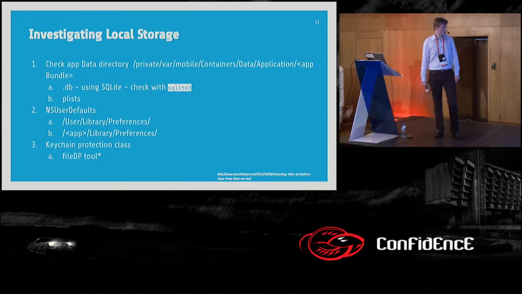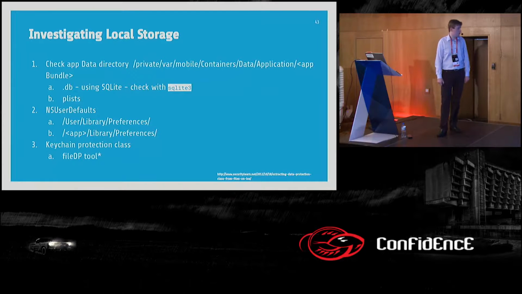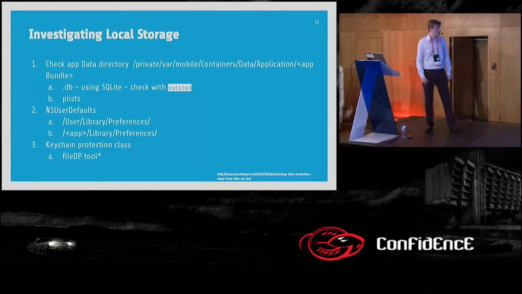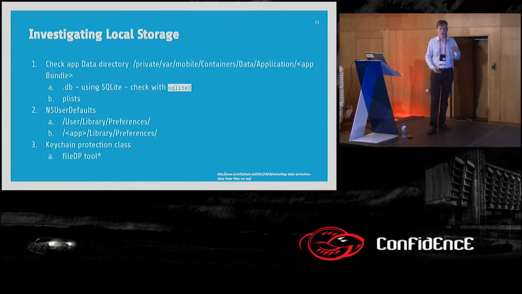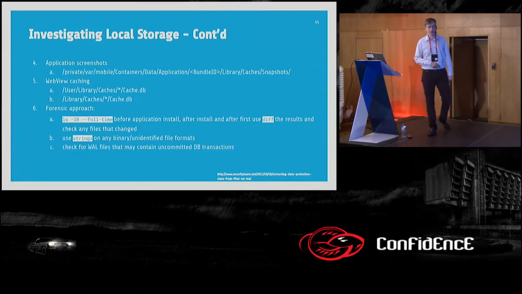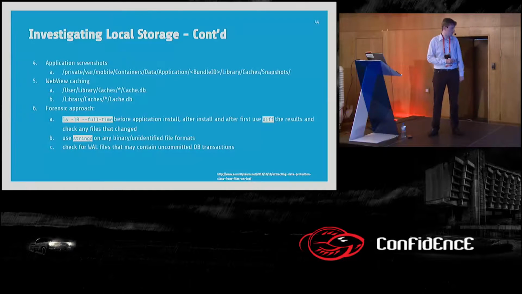Right, now a more tedious part and a bit less interesting, but still you can have some good findings there. You're checking for local storage. Applications heavily use SQLite databases to store data, and you can often find there some confidential information, personal details, financial information, so it's very good to look into it. You also have something called plist, property lists. It's Apple's format for binary XML files. You have a tool to look into them, and there are also sometimes interesting things stored.